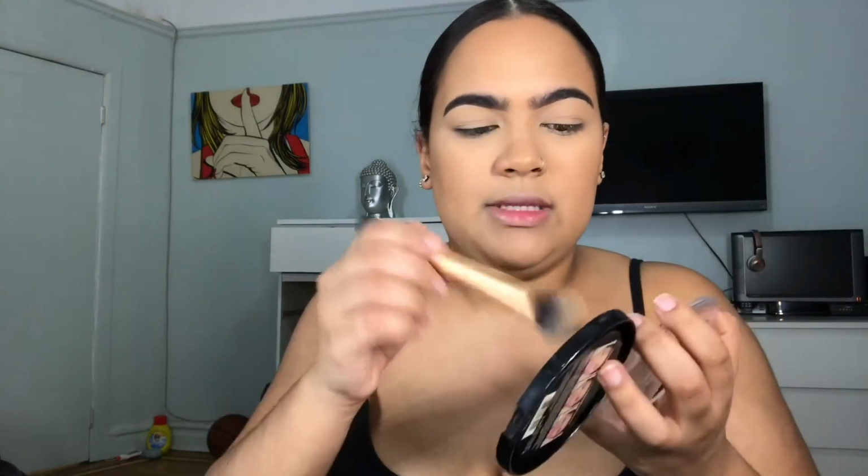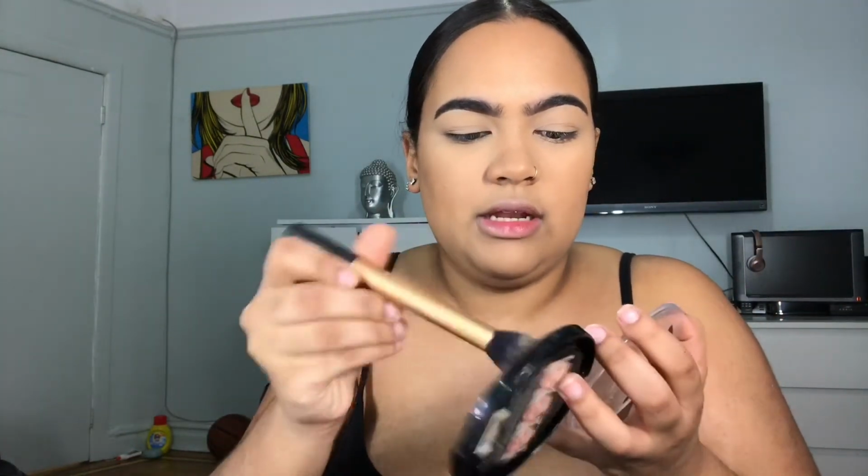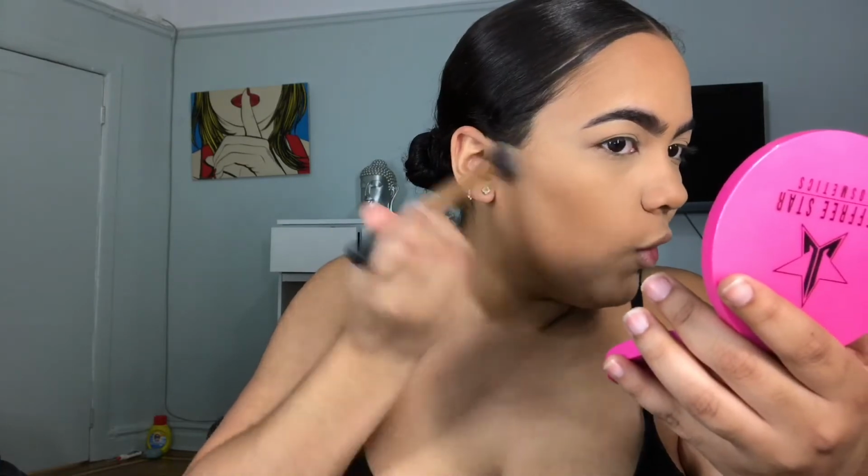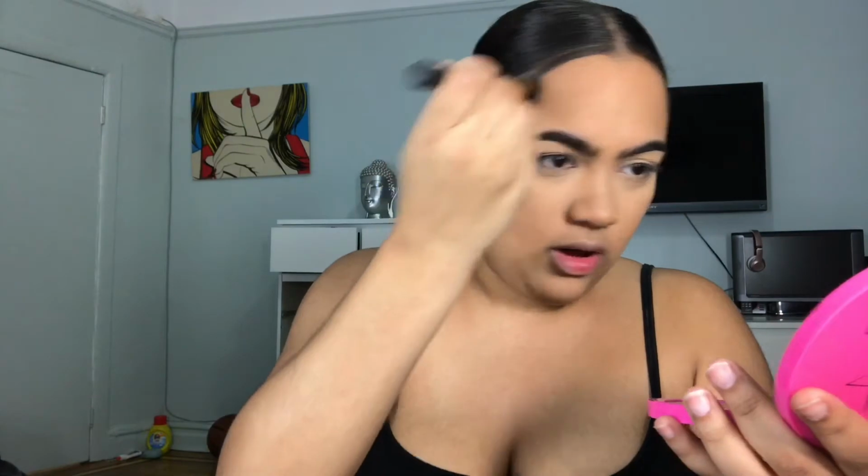Now I'm gonna take that Wet n Wild actually, and I'm gonna take the contour brush from Real Techniques just to really contour the cheeks. See that? And then if you want more definition, you can clean it up. As you can see, this brush kind of does the cleaning up for you. And once again, bronzer the shit out of that forehead because I got a dome.